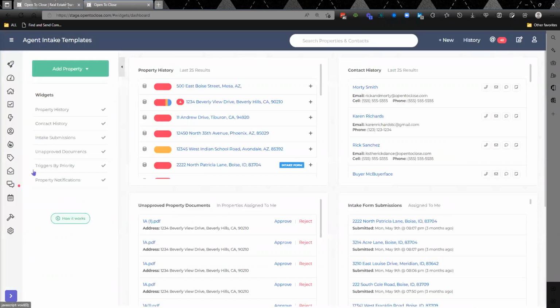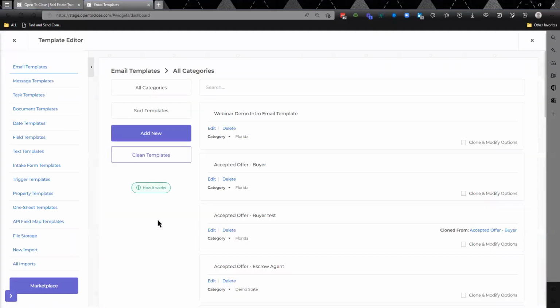Perfect. And the other thing that people, I don't want to say complain about, but I guess think it's an extra step, is that they have to set their email signature every time. So that comes up a lot as well. That's not going to change anytime soon. It's just a part of the process to make sure that we have the correct one. It doesn't keep an old one in there, and you want one for a particular agent. Let's say Susie agent has her own, John agent has his own, and you're working with all these different agents and they all have their different signatures that they want you to put on there. Well, for this transaction, we want you to physically go in and change that to make sure that it's correct. So that is one of the steps that you need to do.